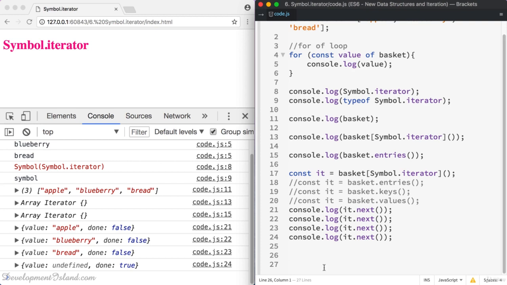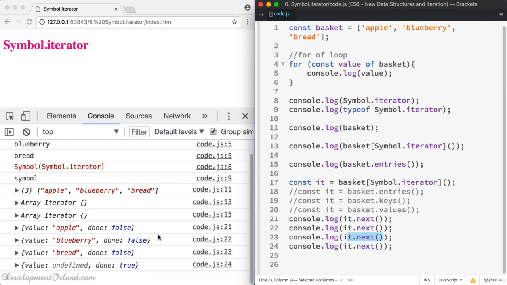Alright, so hopefully you managed to find the solution. The idea here is to use a while loop. The loop is going to continue as far as you get in each of these iterations done still equal to false. Once done is true, then you break the loop. So let's write our while loop. The condition here is going to be done is false. To access done, we will need to call the next method of the iterator.